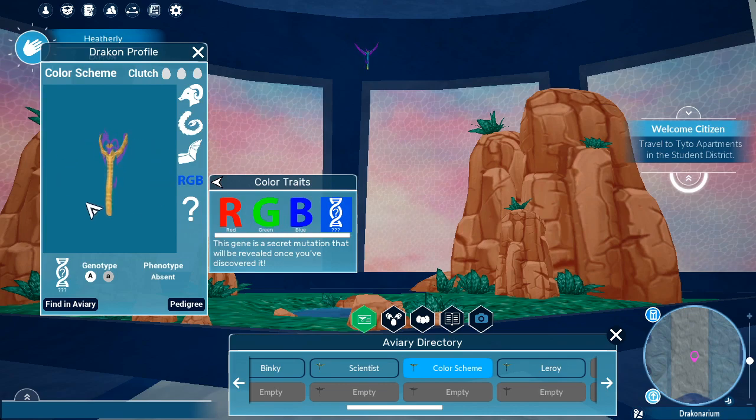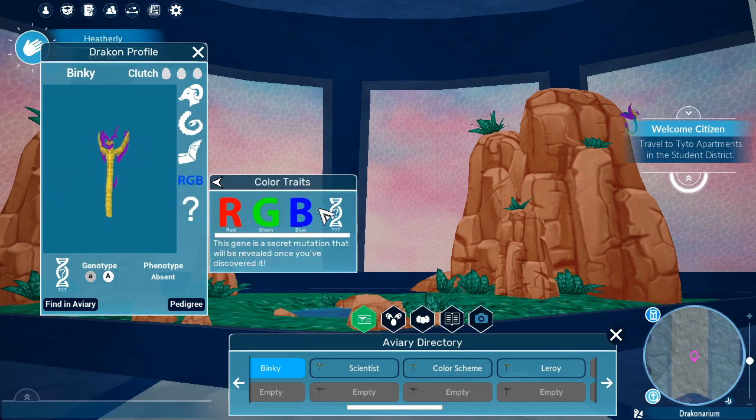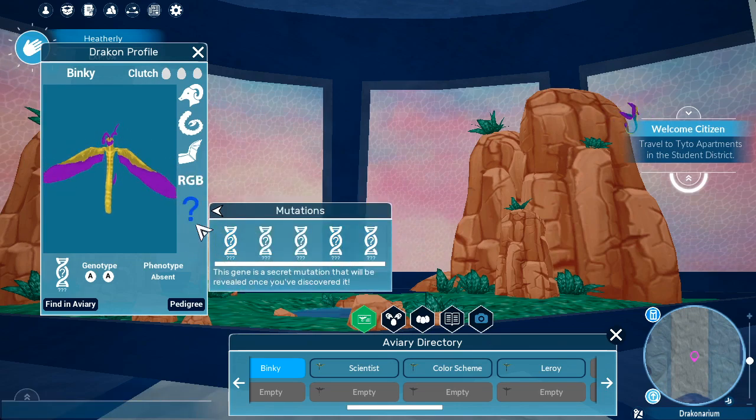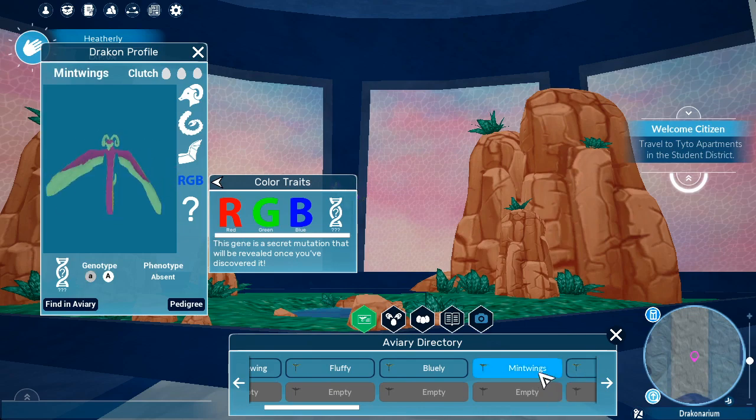Mutations. Why? Oh, look at that. So it looks like Binky. Binky has disappointed us. Let's check their other mutations. Let's keep our eyes on the prize. Let's go for this one, not for anybody else. So Binky is a no. And what about Mint Wings and Bluely and all of these others? It looks like Mint Wings is actually a carrier for this particular trait that we're trying to get.